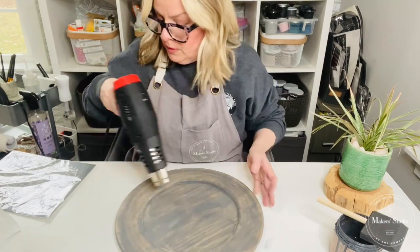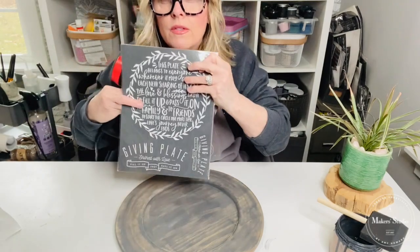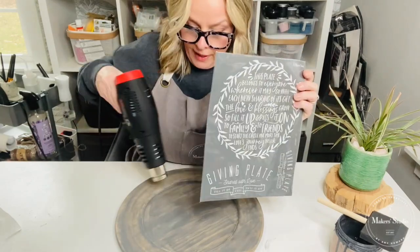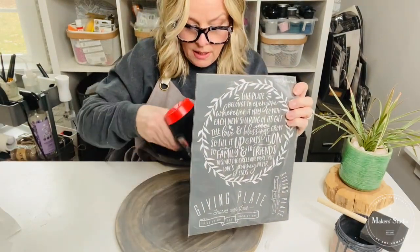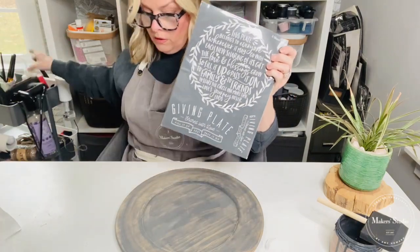So what I'm going to do is take this part of the stencil and put it in the center. And you know what? It fits perfectly. And I love the little vine effect going around the words. So a lot of detail in there, which is going to look fabulous on this particular project.